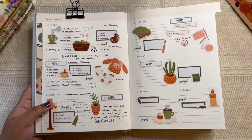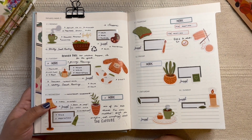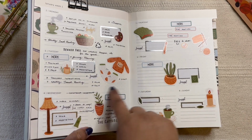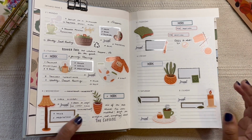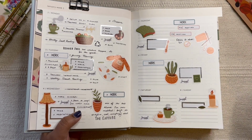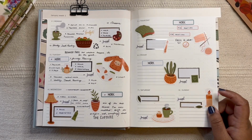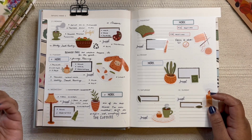and use it. So yeah, these were all the tips on issues like consistency and even perfectionism that I wanted to share. Don't pressure yourself to keep it clean. If you want to scratch something out, do scratch it, or you can use whiteouts. That's available on Amazon. Just type whiteout or correction tape and you'll get good products wherein you can mask the stuff that you don't want to be seen or don't want to scratch. So you can do that too. I really hope this helped you in thinking that, okay, I need not be perfect, or I can include something in my planner routine to motivate me.